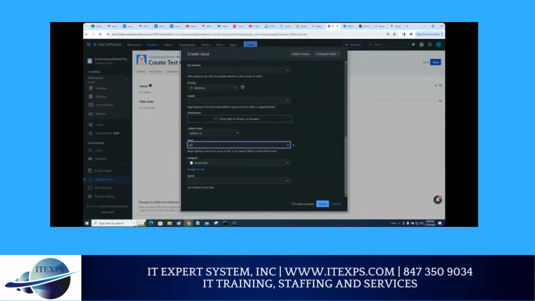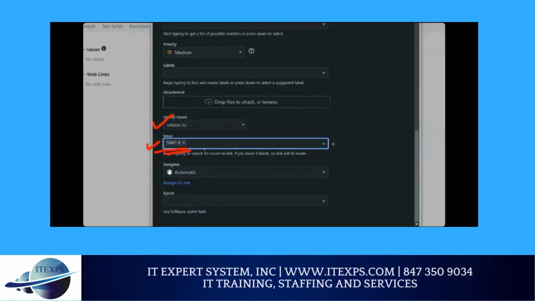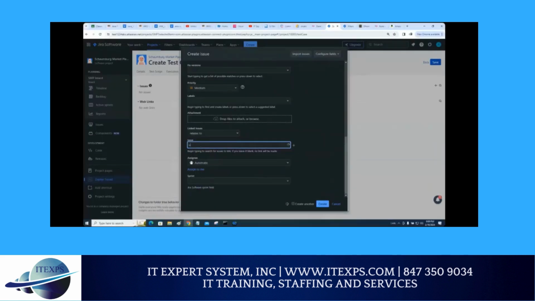If I search update, you should see that update, and then you save it. So I link them related to, and this is my update business directory. You can type here and it will show up, and now create it.